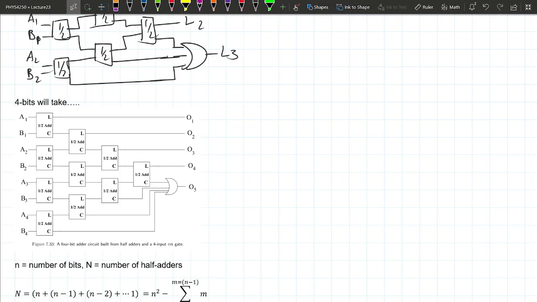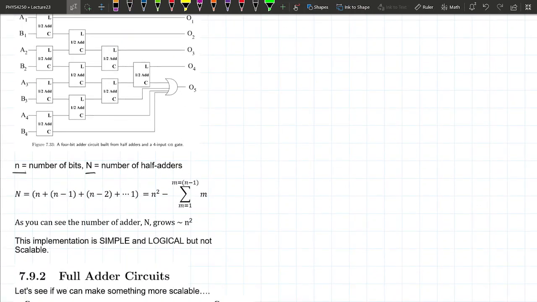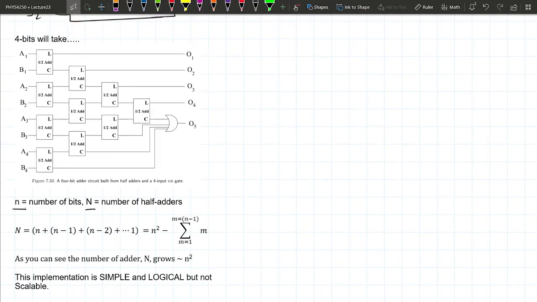All right. So let's do a little analysis on how many gates it takes to add n-bit numbers together. So like 4 bits plus 4 bits, 6 bits plus 6 bits, 7 bits plus 7 bits. And let's call n the number of bits. The number of half adders you need is, first of all, the first row here. The second row has 1 fewer. The third row has 1 fewer. The next row has one fewer until you get to 1. Hopefully that makes sense. 4, 3, 2, 1. Every row gets 1 less.